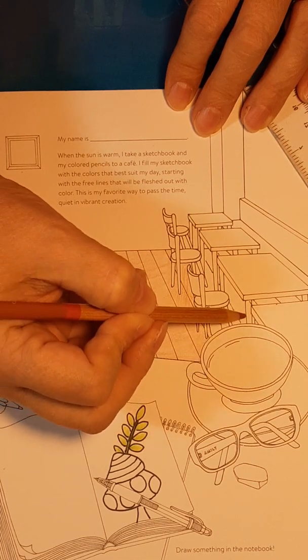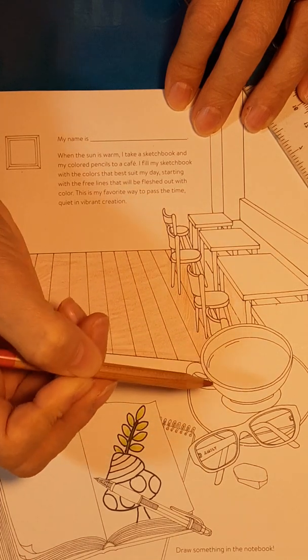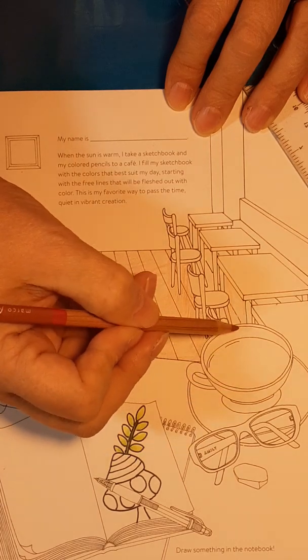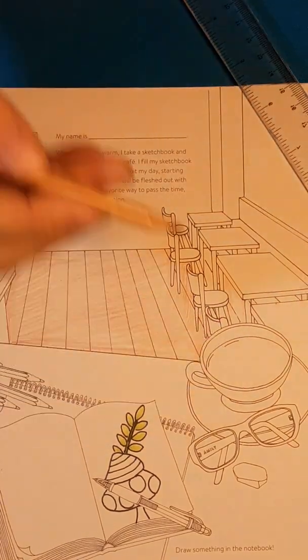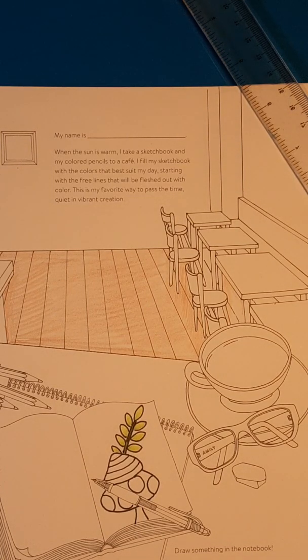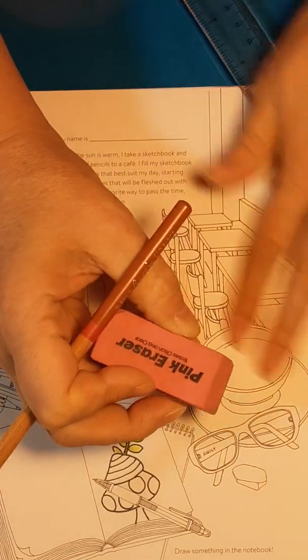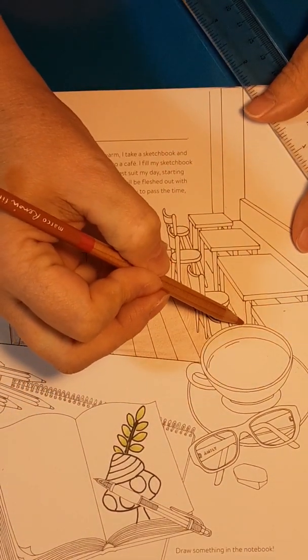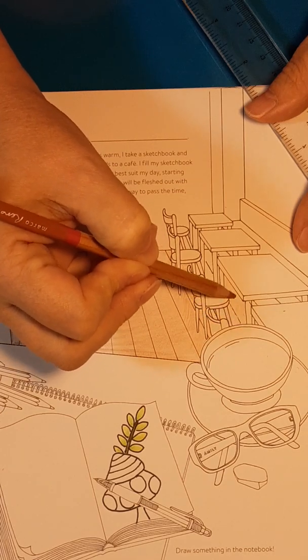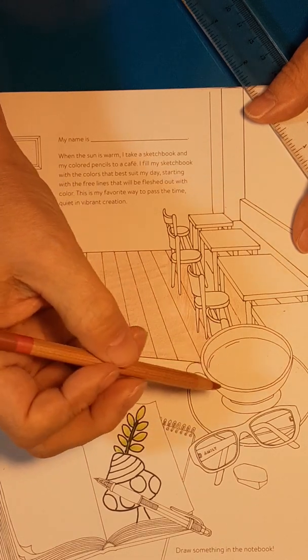Okay, so we know this is flooring right through here. What is that? That's the chair leg, so I don't want to do that. So when you're doing this, have an eraser handy, like I don't, but I know where there is one. So reaching across my room. Okay, so anytime you accidentally get into a spot that's not, go ahead and erase that really quick, just so that you're sure you're in the right places. So doing this kind of work ahead of time is really going to help you out in the long run.